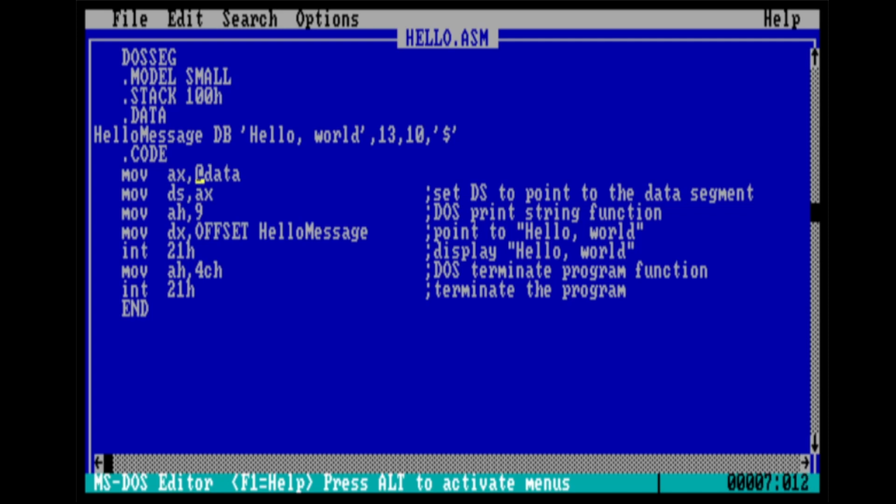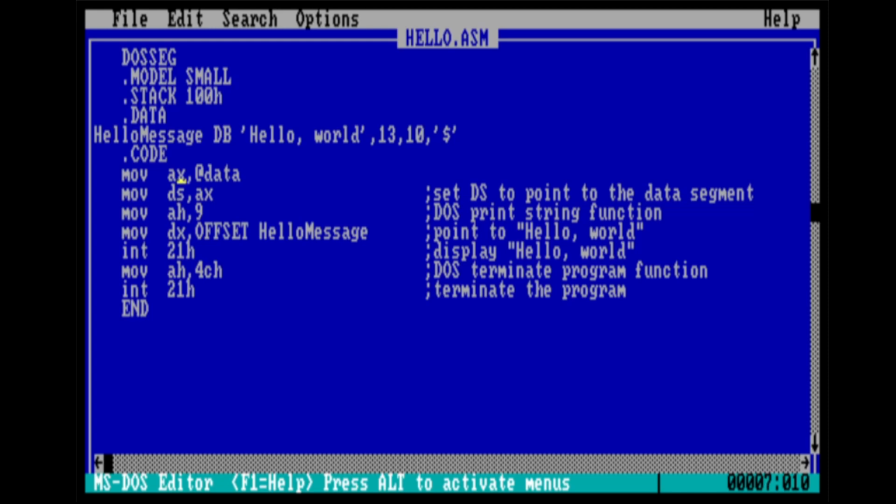So DOS will fill this value in. It'll be the actual address divided by 16 of course, and we move that into the general purpose register AX. The destination is always on the left, by the way, and then from the AX register we can move it into the data segment register.